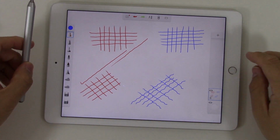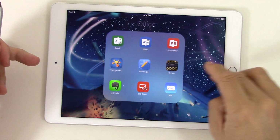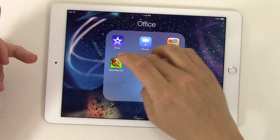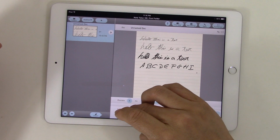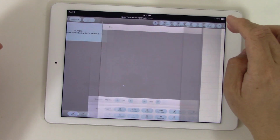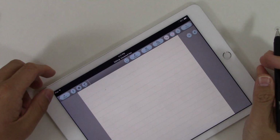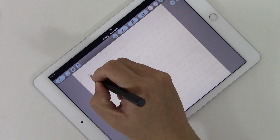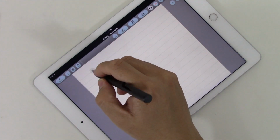All right, let's go into some note taking then. We will go to Note Taker HD. This is my previous experiment, so we'll just get rid of that. Oh, why did it crash? For goodness sakes. We will just delete this because I don't want that. Yes, delete it, and we'll make a new blank document. Okay, first up, we will use the Pro. I'll tilt it because I kind of handwrite this way. I'm going to make sure we have a decent line so we can see. It's a little bit thicker.